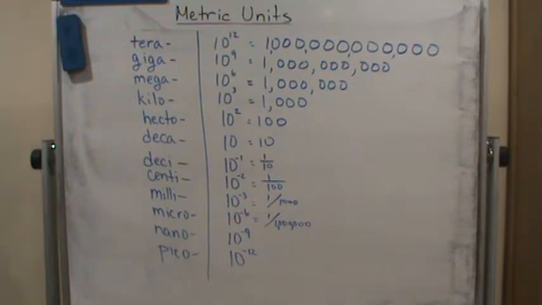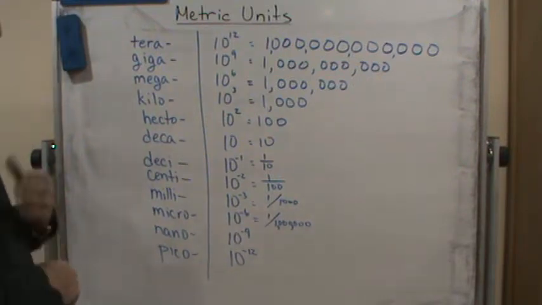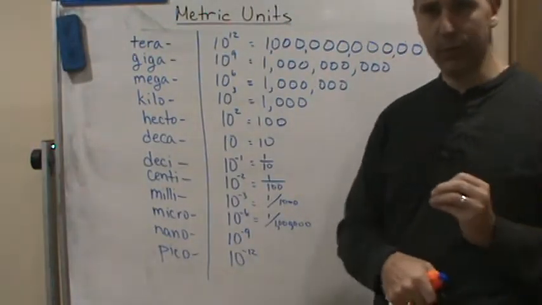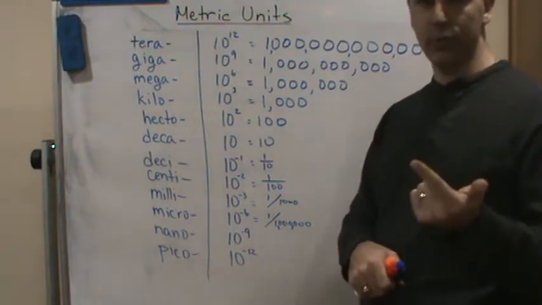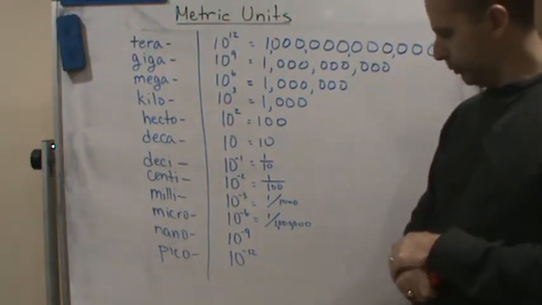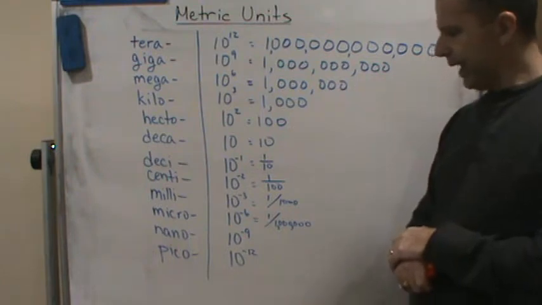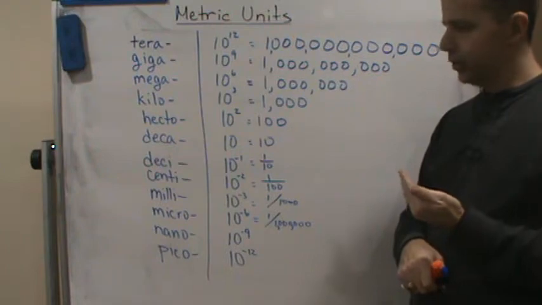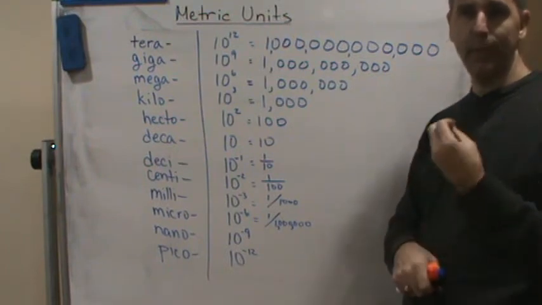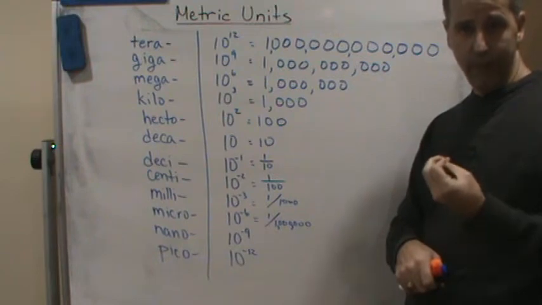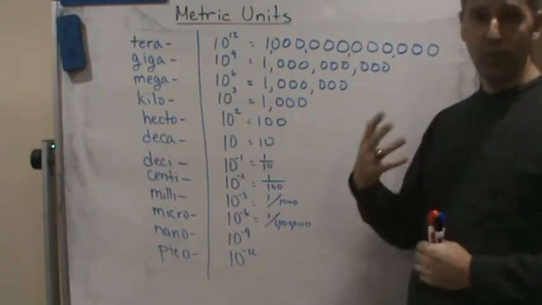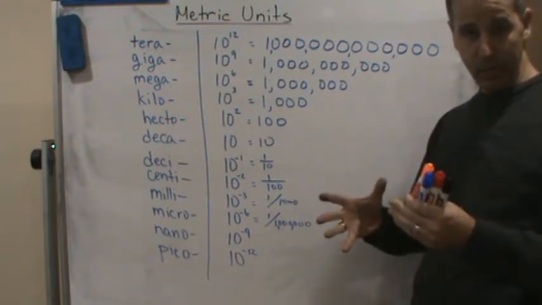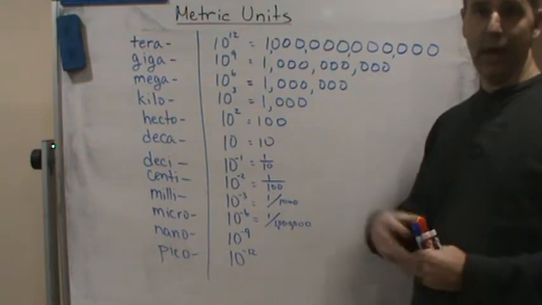Anyway, the point that I'm trying to make is that the metric system is based on one basic unit of measurement when you're talking about either length or weight or force or volume capacity. And the way we talk about larger values or smaller values is with these multipliers. What these multipliers do is help us name values without drawing all these zeros.